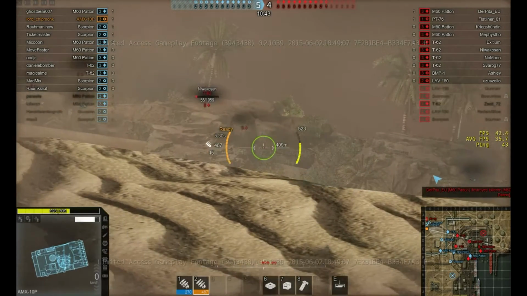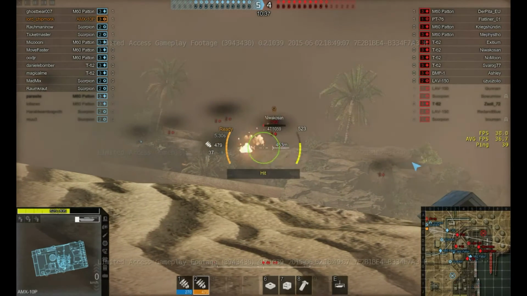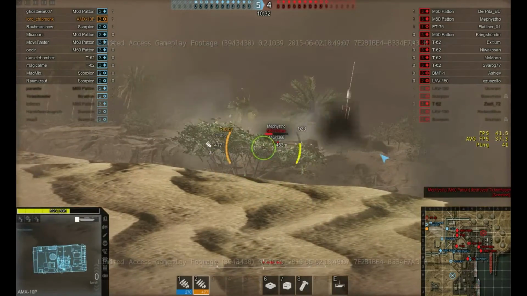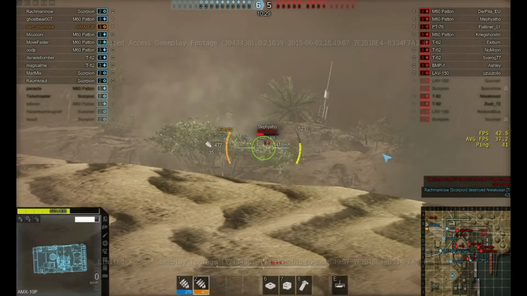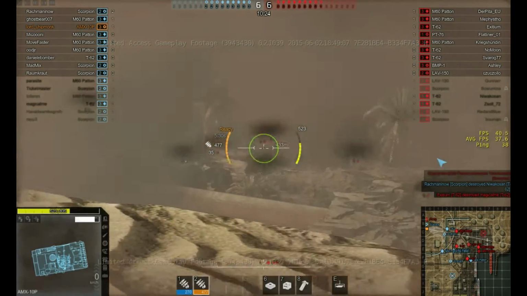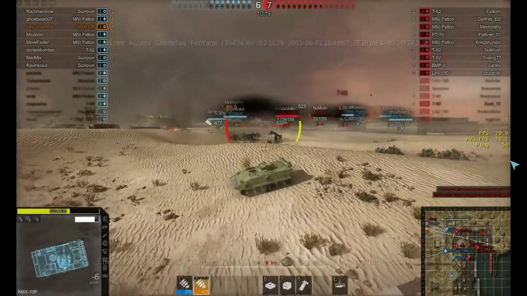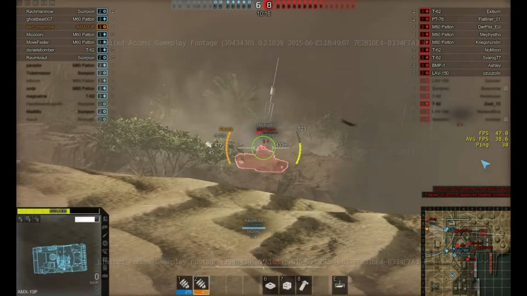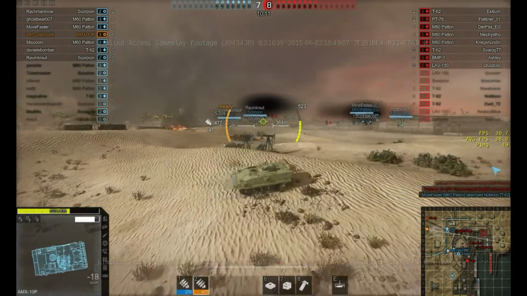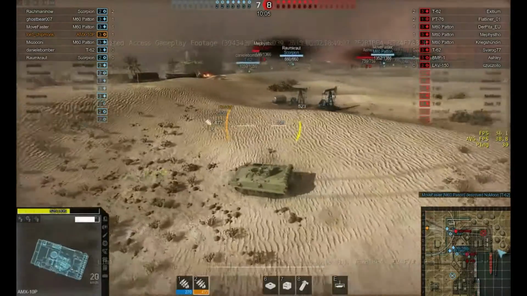Again, his turret. As well as doing damage and hitting him, I'm wrecking modules, which is always fun. That T-62 is almost dead. Alas, I only did 9 to him. That's a shame. We are, however, losing this, which is kind of irritating. Oh, we lost that Scorpion. Oh, hurrah! Okay.